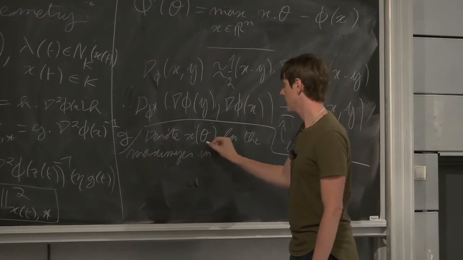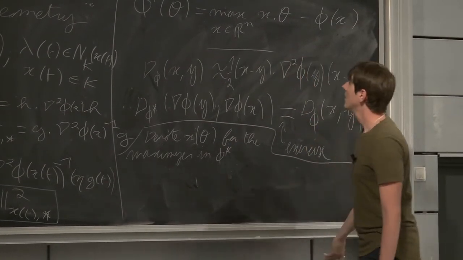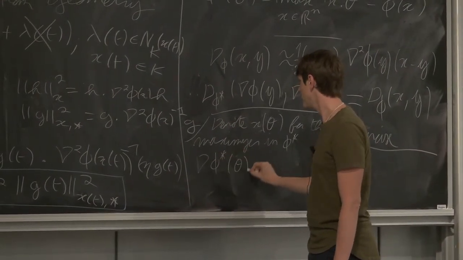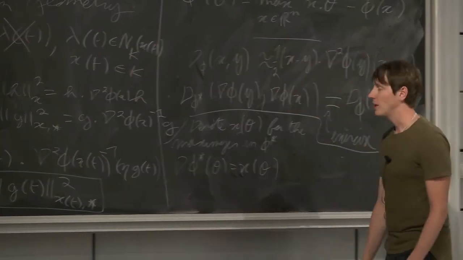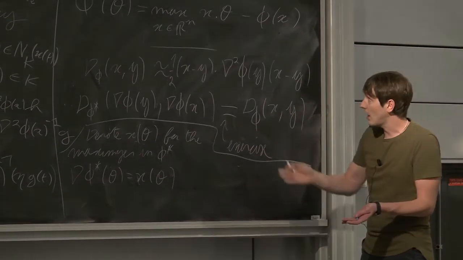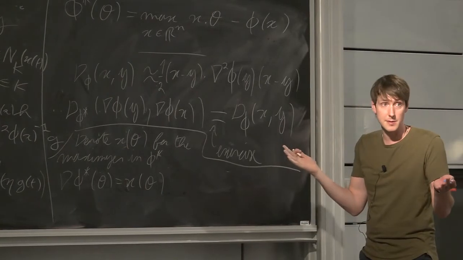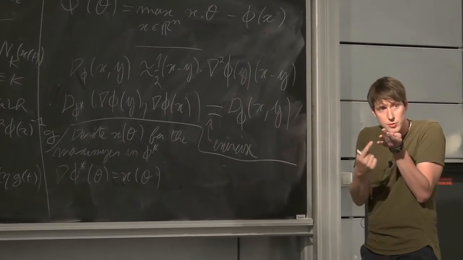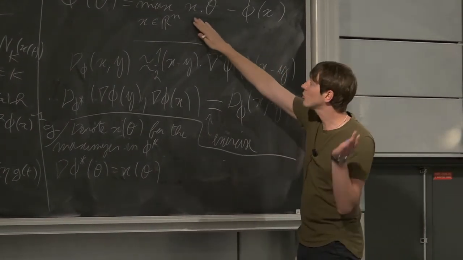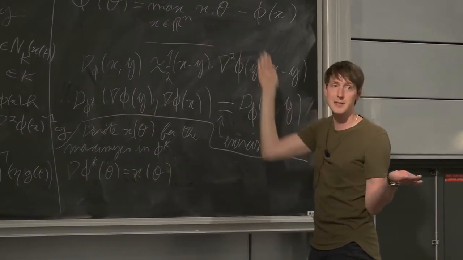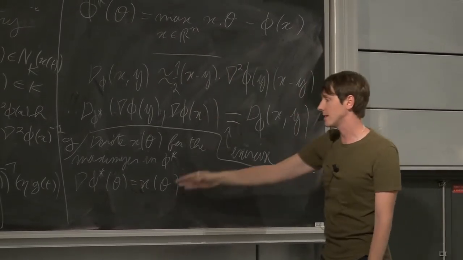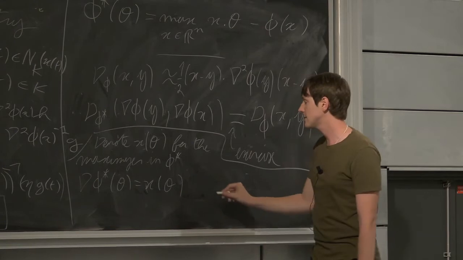In phi star. So what do we have? We have that the gradient of phi star at theta is actually equal to x of theta. Just think about it. Imagine that this was a finite set, and I'm taking the maximum of linear functions over a finite set. Then the gradient at any point is just: which linear function do I have right now? I have a slope, and what is the slope if I have the linear function x? The slope is x. So it's just the slope of the linear function at the maximizer, which is x. So the gradient of phi star of theta is x of theta.